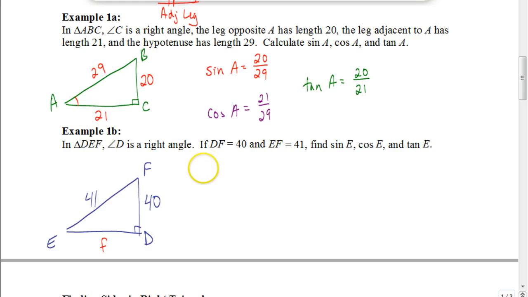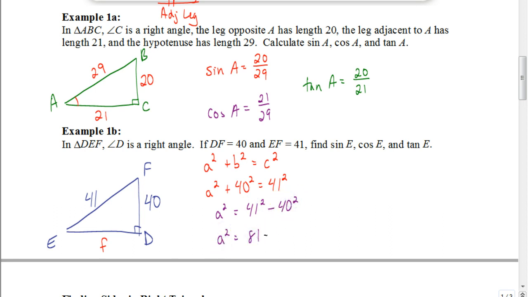So remember, the Pythagorean theorem is a squared plus b squared equals c squared. Well, a in this case we'll use as our f, so we'll say f squared, plus b we'll use as our 40, so that'll be 40 squared, and our hypotenuse is always going to be our value for c, so that'll be 41 squared. Now the way that I'm going to do this one, instead of expanding these out and having to work with some really large numbers, I'm just going to take on my calculator, I'm going to get the a squared by itself. So I'm going to subtract 40 squared from 41 squared.